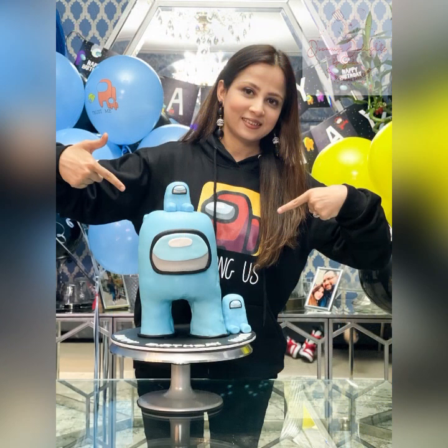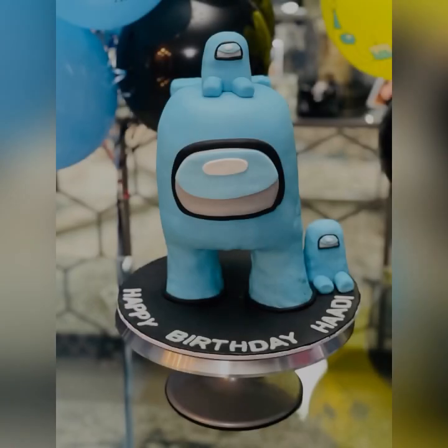Today I'm going to show you how I made this 3D Among Us cake for my son's 10th birthday.